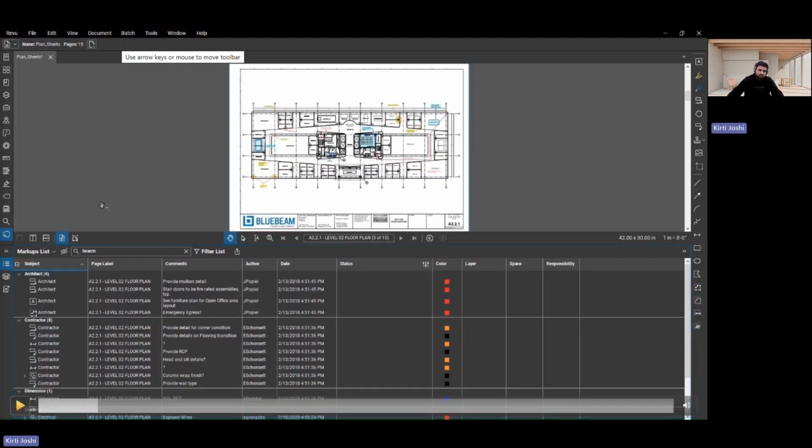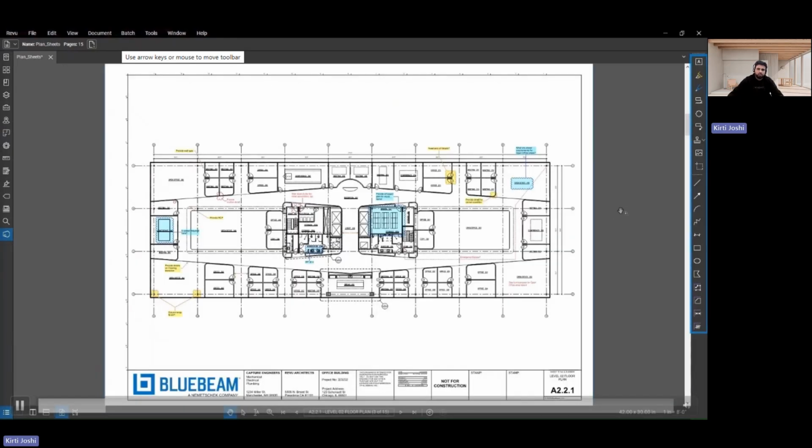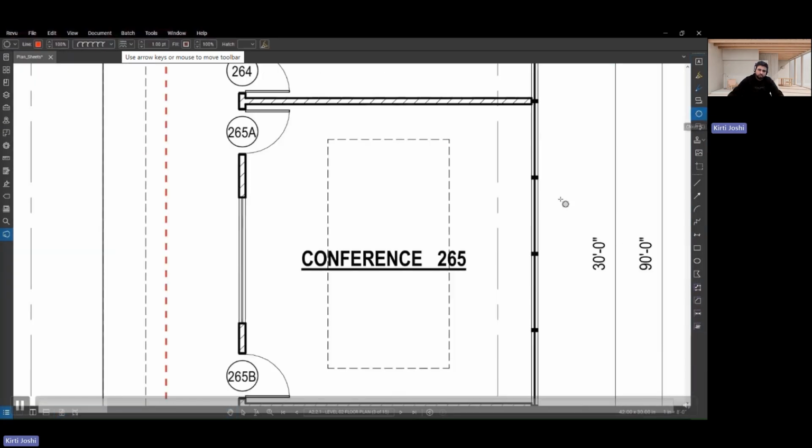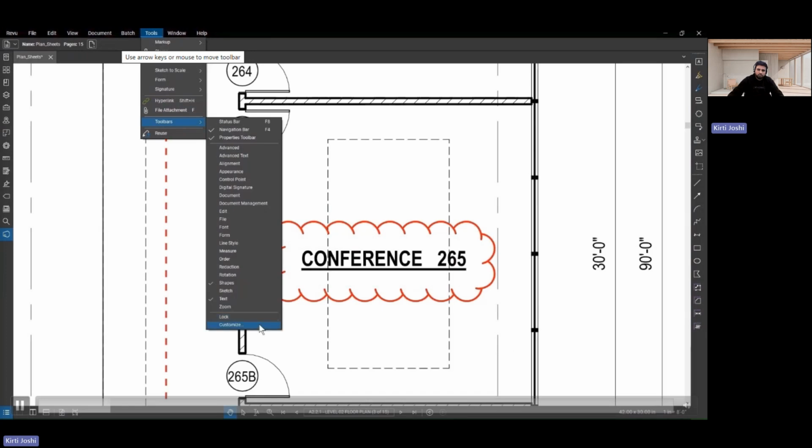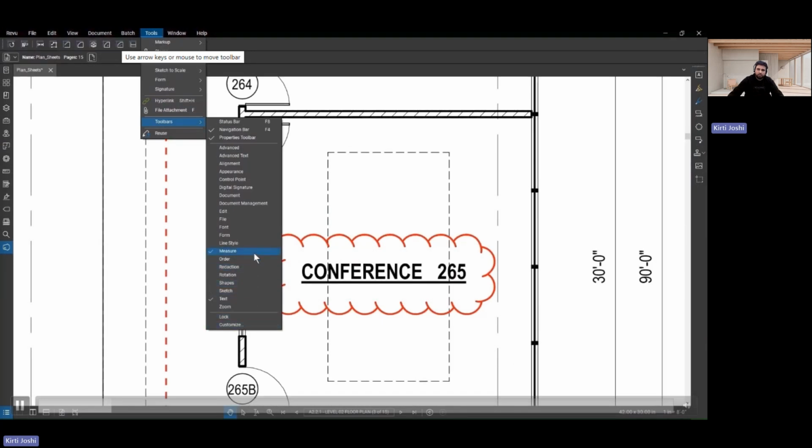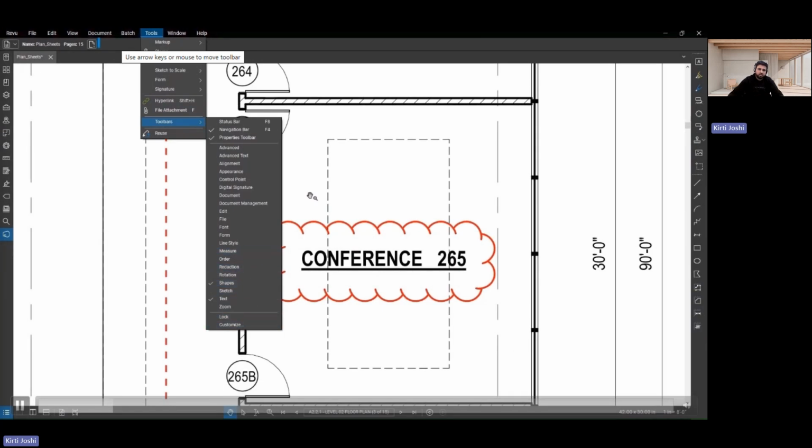Also below, you will see the markup list. This markup list is basically a record of whatever you have done in the workspace above in Bluebeam. It will all be recorded in the markup list, like the measurements and any of the markups you added in Bluebeam, which will automatically be recorded. So this is the cloud markup. You can definitely add it from the panels on the right hand side.